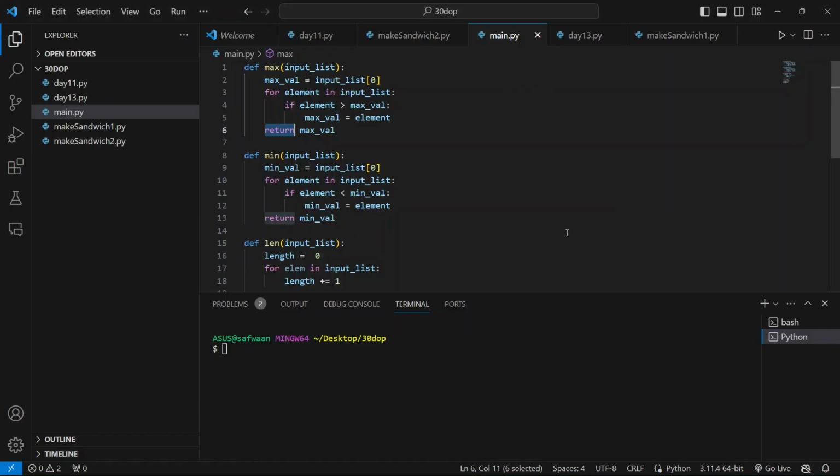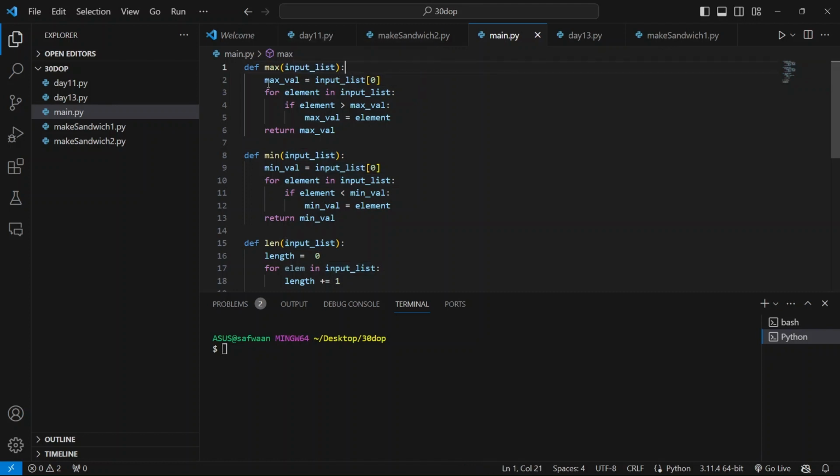Before that, I would like to give you a recap of what functions are and how we can define them in Python. def is the standard way to define a function. The def stands for define, followed by the name of the function. Here we have given it max because we are finding the maximum element in an input list. We give an input, which is a list, followed by a colon.